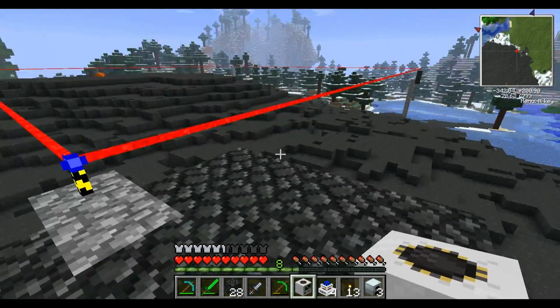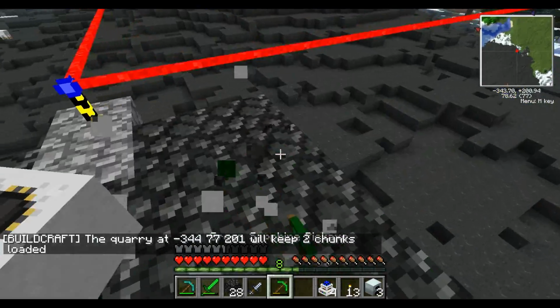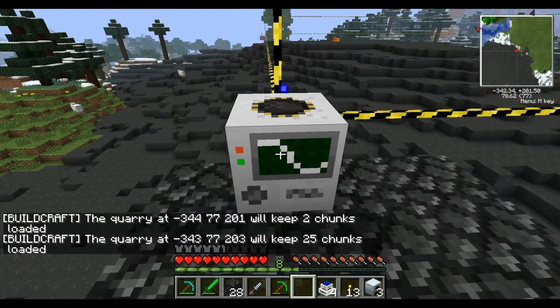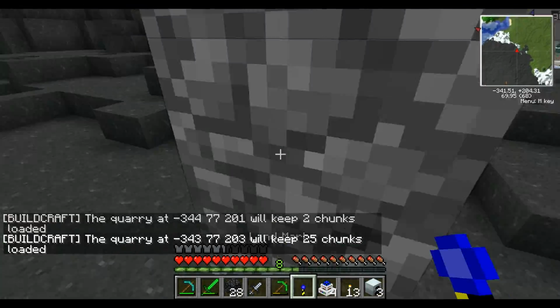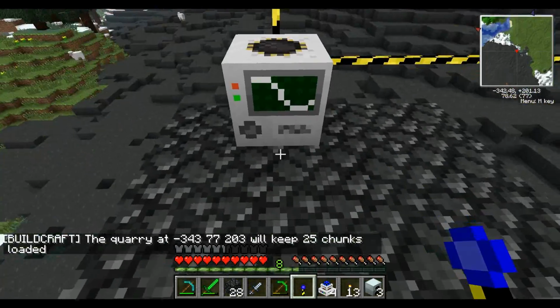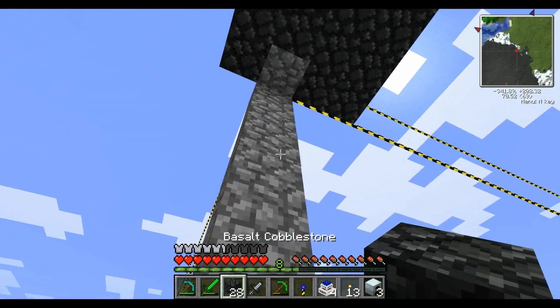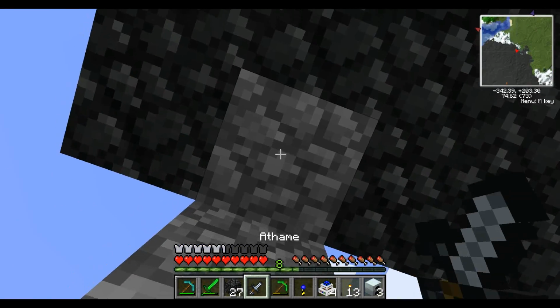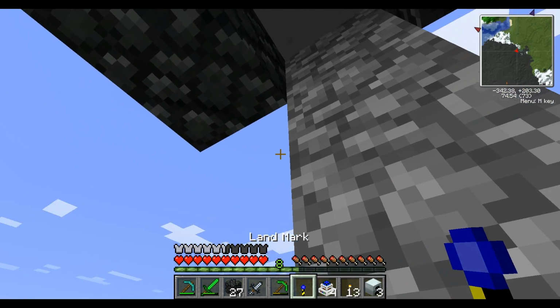If you just place the quarry down like so, it just mines a 10 by 10 block. And yeah, you can just break it with a pick. You don't need anything special, so don't worry about breaking it. Don't bring out your wrench or anything. Just a pick. All right. And place that there for maintenance. That there.